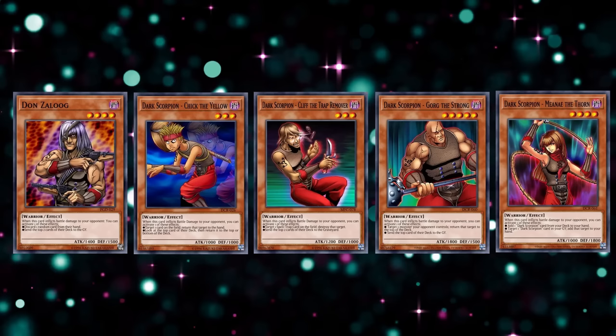Last but not least is the main boss monster of the Tribrigades, Shirag. This link 4 can banish a card in the field when a beast, beast warrior, or winged beast monster is special summoned, and when it's sent to the graveyard, you can add a beast, beast warrior, or winged beast monster from your deck to your hand. Pretty simple but effective. Now, outside of the Dogmatica, there are a bunch of others that inhabit the Isolated Land.